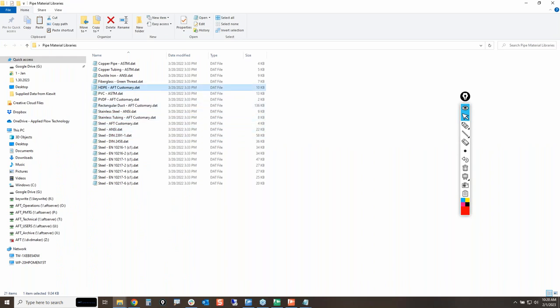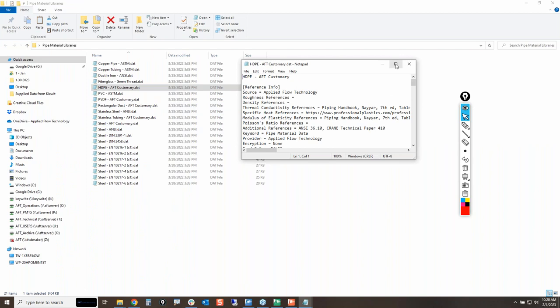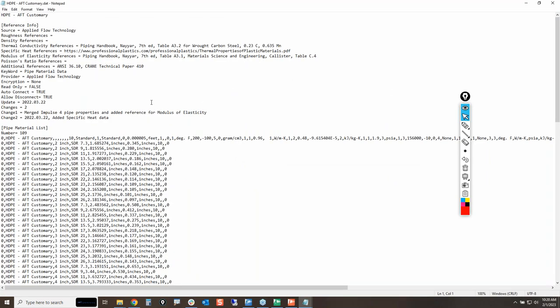The other difficulty is with HDPE piping. When we were researching this, we were trying to find good standards for HDPE, and some of them conflicted with each other on their data. And so which one to use, it's hard to say. So we kind of leave that to you, where you would be putting in your own custom information itself.